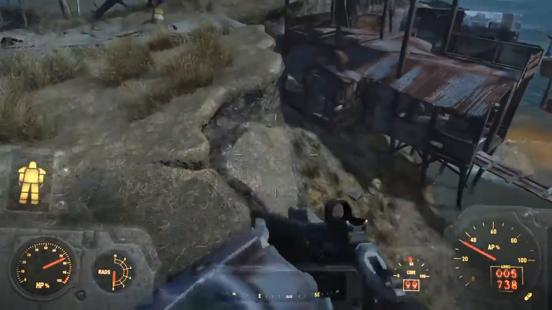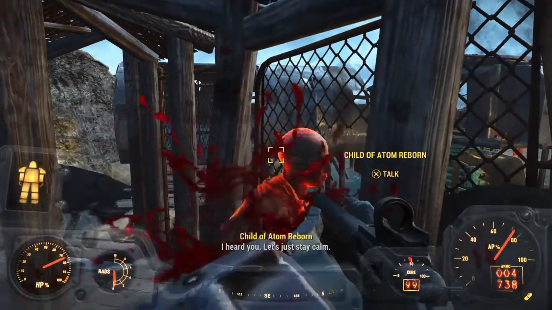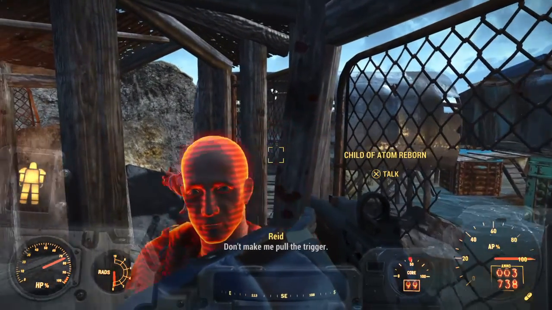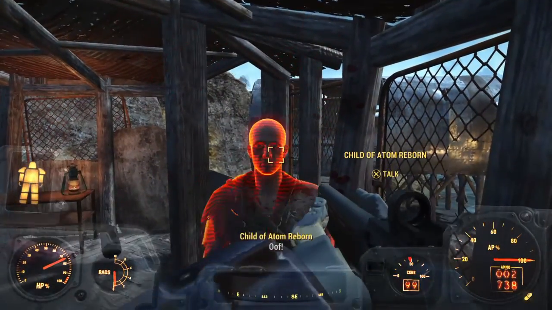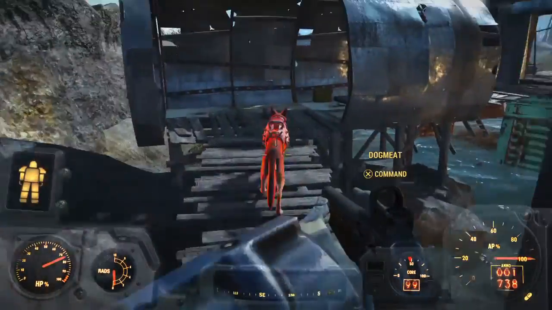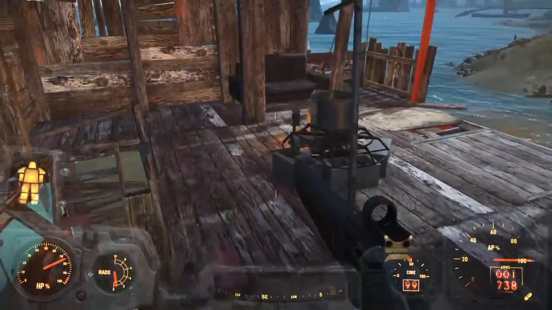Because then there's only one survivor. But I cannot let him. Don't make me pull the trigger. I heard you. Let's just stay calm. I feel like you're gonna be a traitor. Don't make me pull the trigger. What do you want from me? You know, I feel like you're gonna backstab me. Dog meat? Oh wait, hold up. Ooh, 50 cal. Oh yeah, I guess I forgot that.